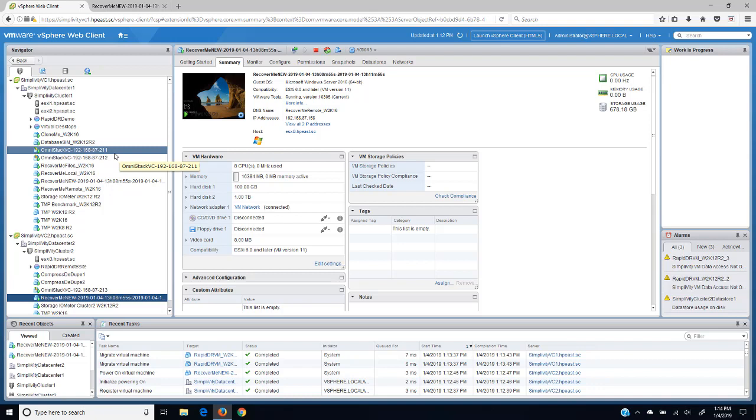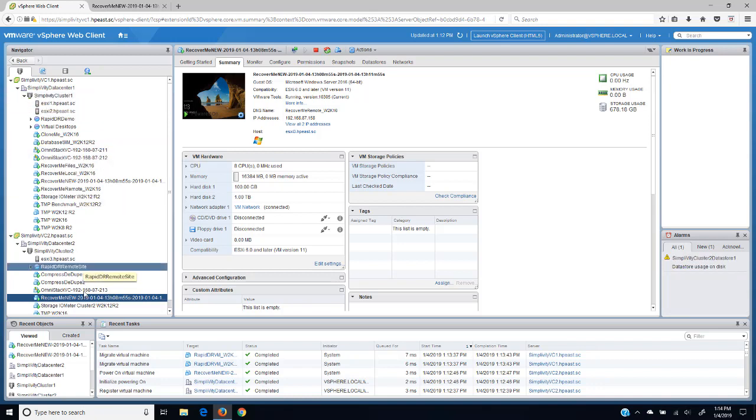Right, so the only other piece I would have to add to this is a manual process. So if this main site went down, and I had all these virtual machines being backed up to the remote site, I'd have to go through and reanimate those virtual machines and pick and choose which virtual machines power on first, such as DNS servers, DHCP servers, and things like that. Right, there is an automated way to do that, and that's through a product that SimpliVity has called Rapid DR. And I'll spend another video talking about that.